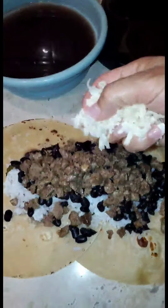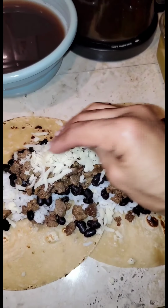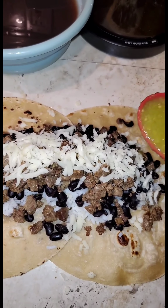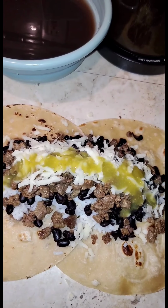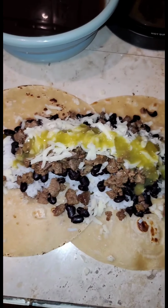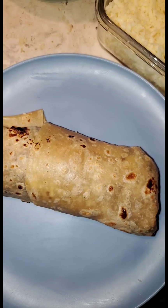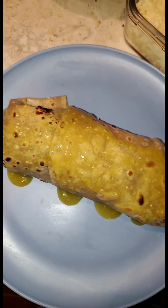So you add as much queso or cheese as you want, however much you want. And then you add a little bit of salsa on the inside, but the salsa goes on the outside. And then you roll this baby up. After you roll it up, you add salsa on the top of your burrito. That's why it's called the wet burrito or accidental burrito.